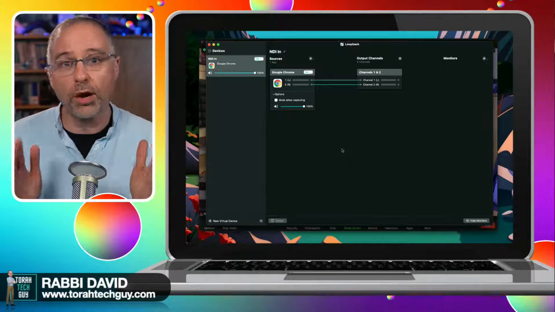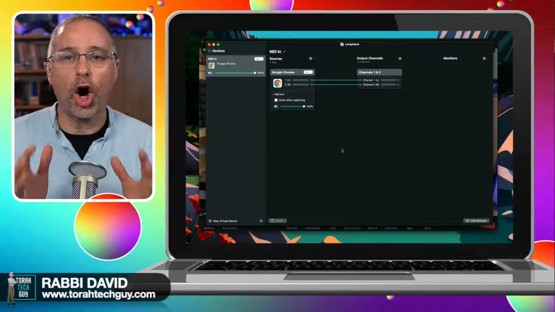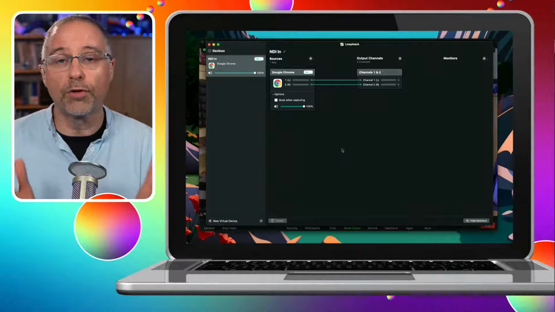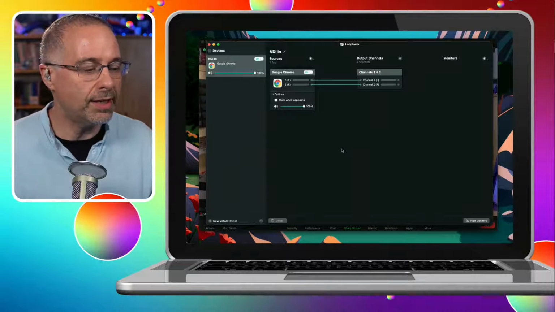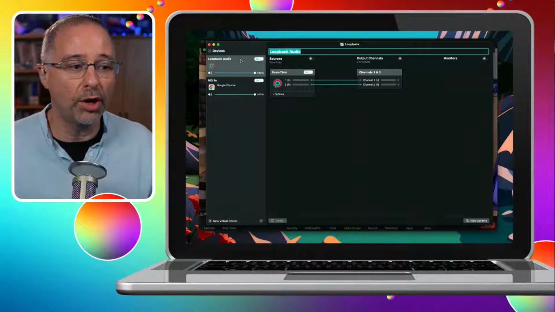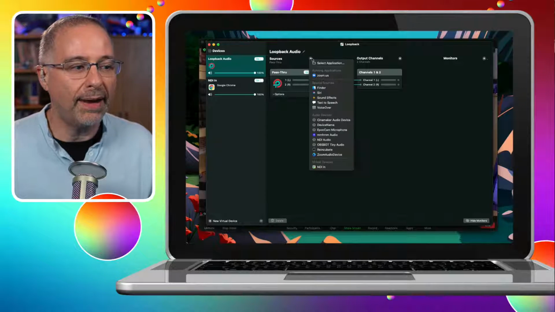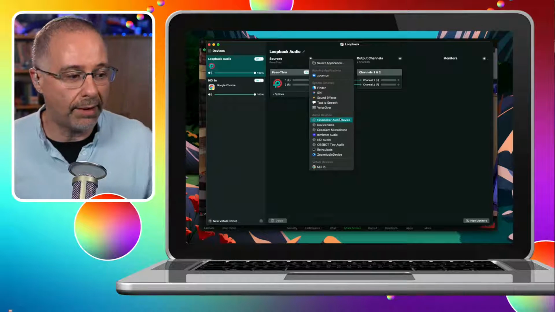Essentially, what it does is it's a software program that creates a microphone. It creates a virtual microphone. We've talked about using virtual cameras before. This is a virtual microphone. So what I would do, for example, in Loopback is I would go down here, click on a new virtual device, and then I can add, ignore the pass-through there, I can add whatever microphones I have on my computer.